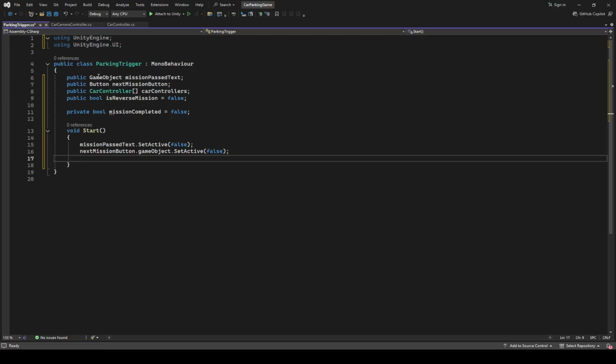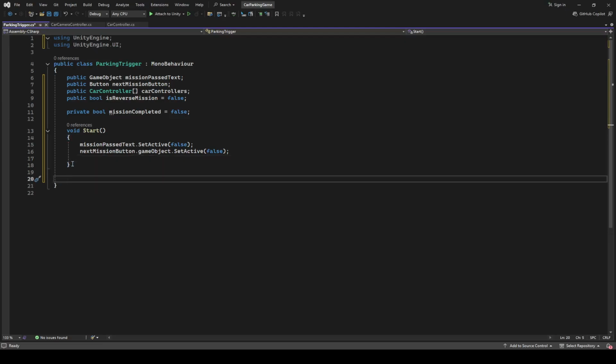After this we're gonna check that if the car front hits the parking trigger, and if it's a straight mission then we're gonna pass the mission, and if it is a reverse mission then we will check if the car back area touches the parking trigger. Okay, so for that we're gonna create a method which is by the name of OnTriggerEnter.